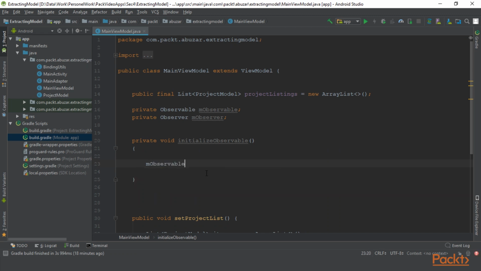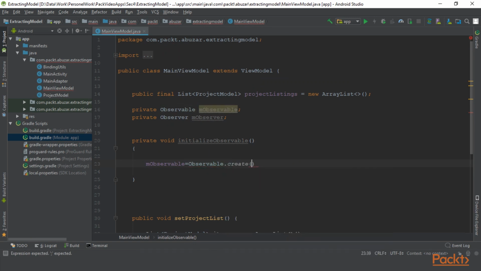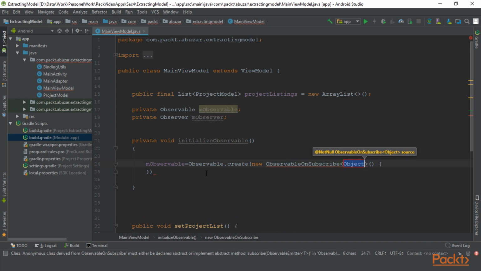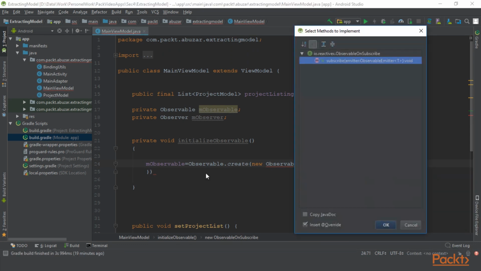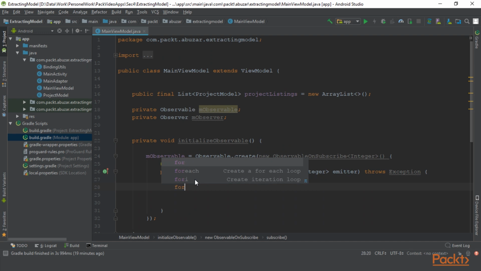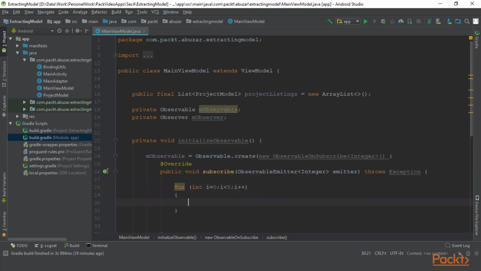After creating these two variables, let's initialize our observable. To initialize, write mObservable is equal to Observable.create, new ObservableOnSubscribe of Integer, and implement the override method. Now we have defined our observable, and in the subscribe method we will implement our for loop logic: for int i equal to 0, i less than 5, i plus plus.